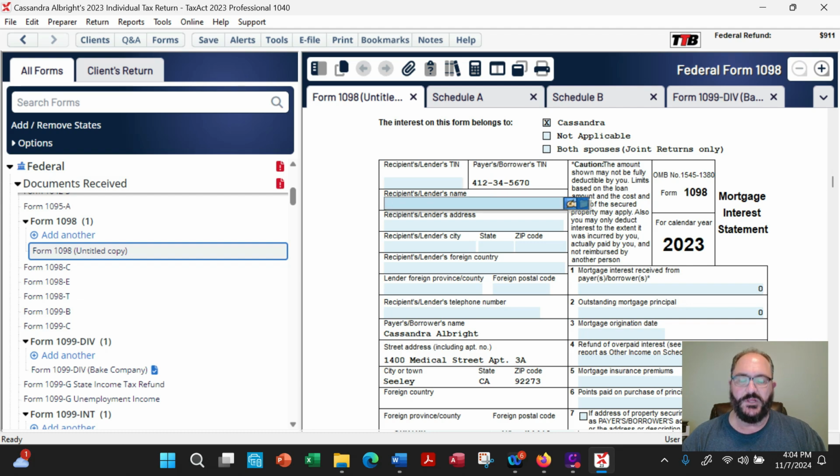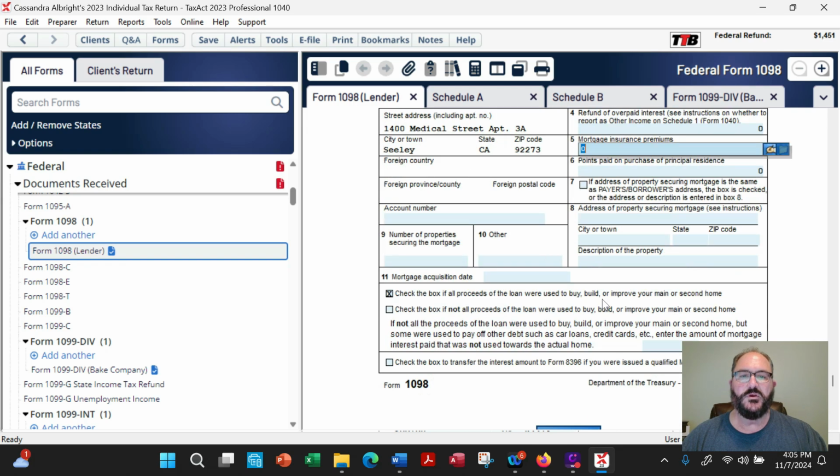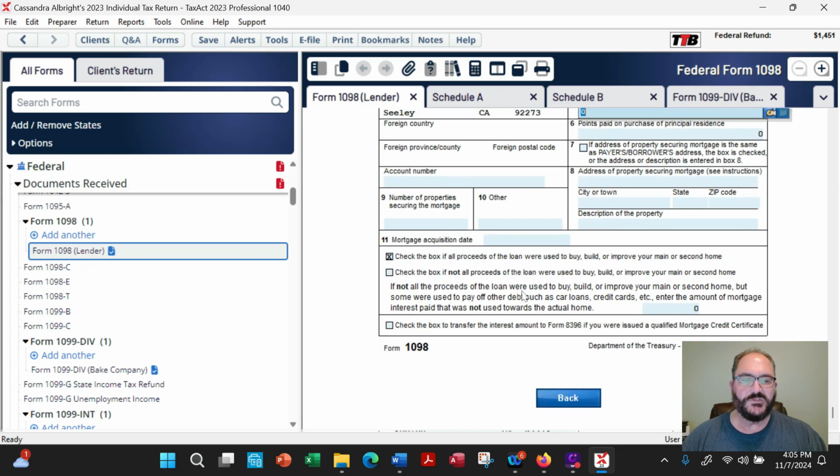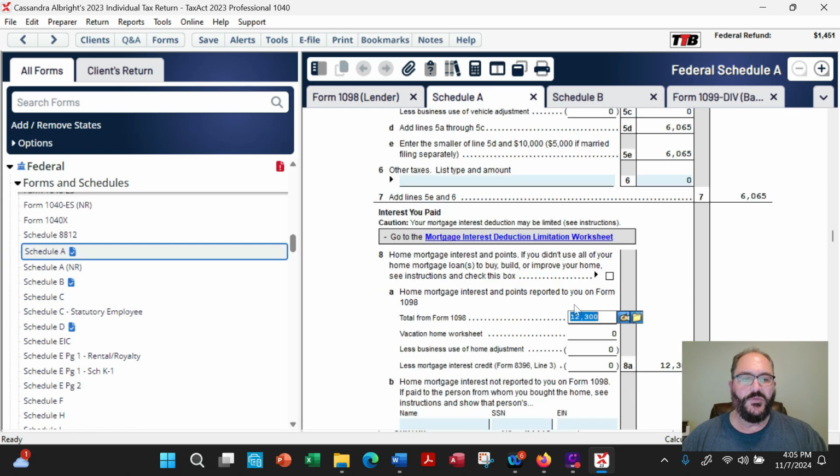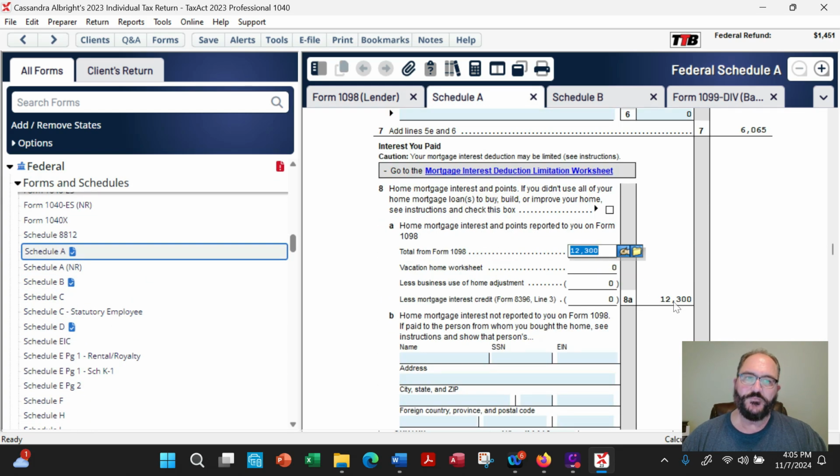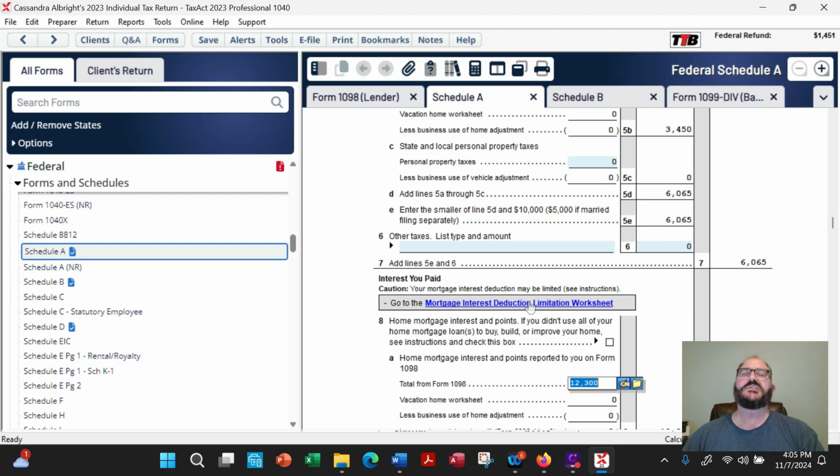We don't know the lender's name, so just put lender. And all we know is she paid $12,300. That's all we know. There you go. It gives her address again, fills it in there, go back. And look what happens, boom, it pops in there. So when you go to put something in here that's supposed to come from some type of supporting document, that's what will happen. Anyway, let's keep going. What else can we put in here? We got the interest, we got the dividends.